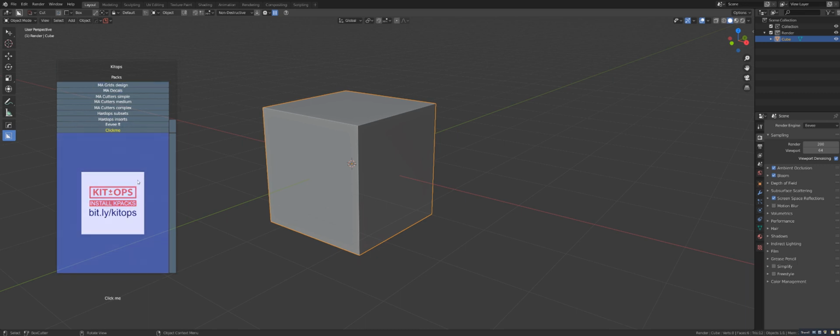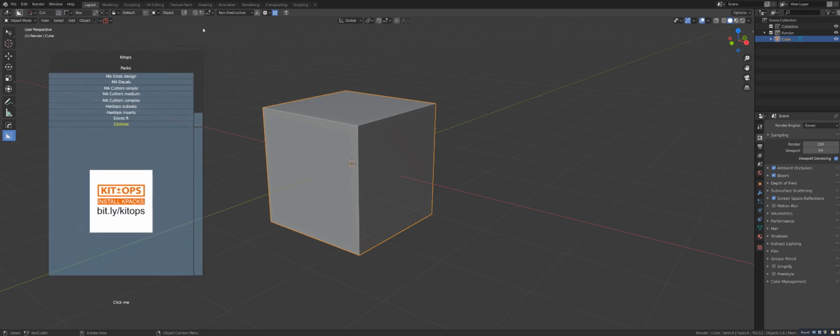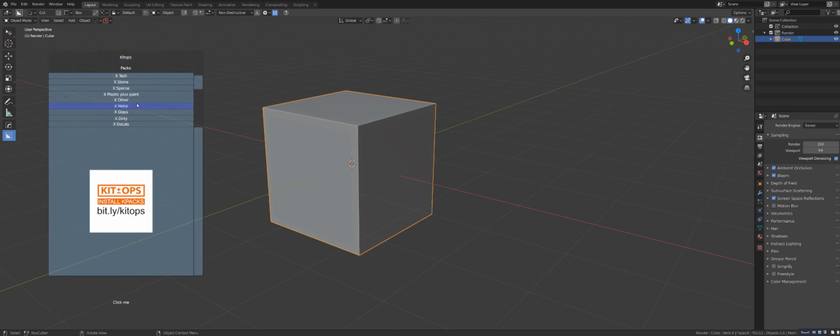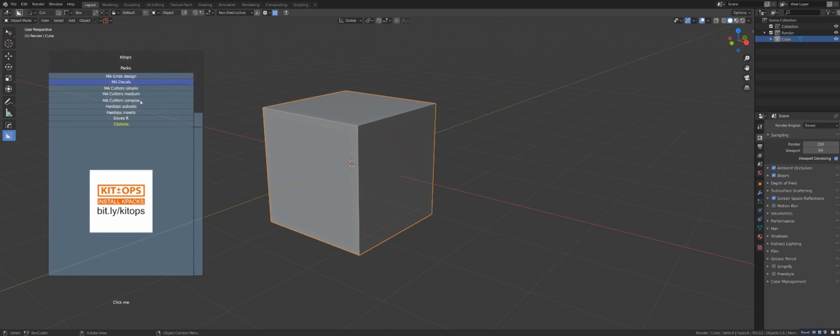You're gonna have a new window in here on the left side. And if you hover your mouse on the left bottom and top right corners, you can see those arrows popping up, right? The bottom one you can move the window with, and the top one you can resize it, okay? In here you can see KitOps. If you click that, the add-on will switch to Decal Machine and back to KitOps, right? And then you have libraries of decals or KitOps inserts, materials, etc. Your libraries will differ, because it depends what kind of decal libraries or KitOps libraries you have installed, right?